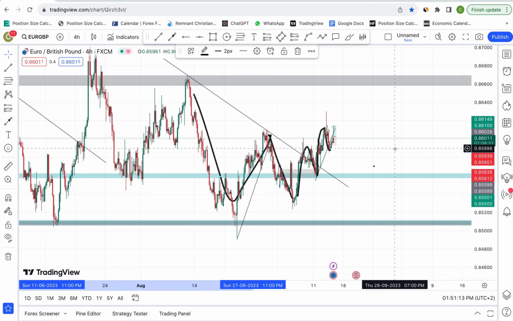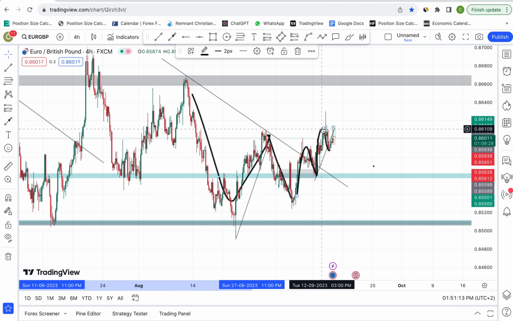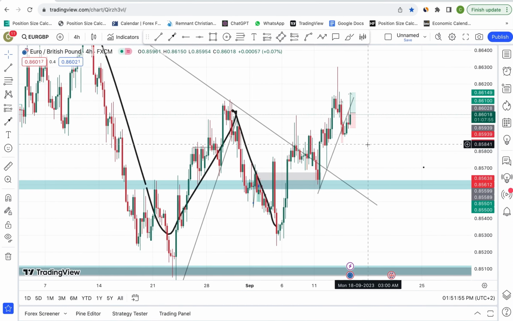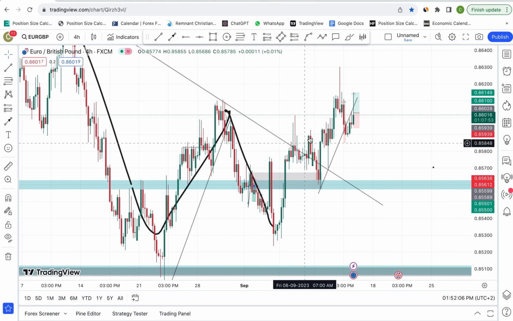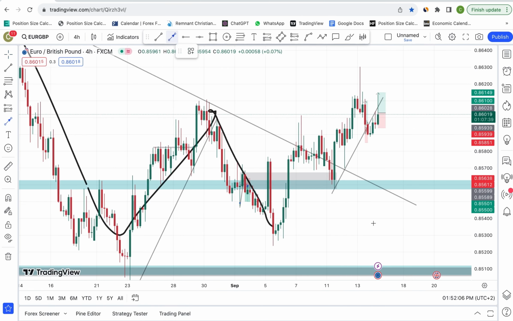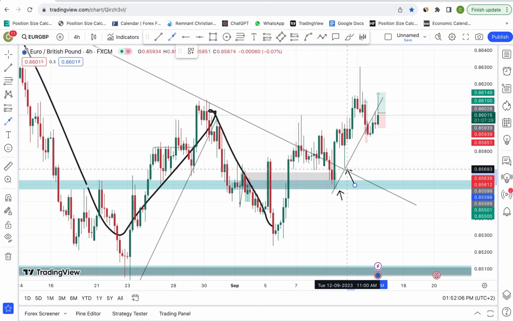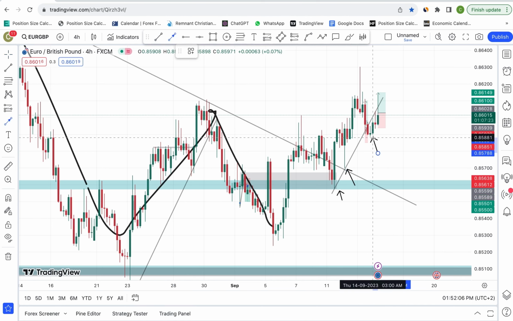So you can see that in our 4-hour time frame, after the breakout it still came again, and I still drew my trend line. So what happened right here after the breakout? I told you there's a retest in the trend line, and it went up and gave us our first touch. You can see this is our first touch, our second touch right here, and this is our third touch. So I caught this trade when our third touch is about to happen, right? That's when I caught this trade.